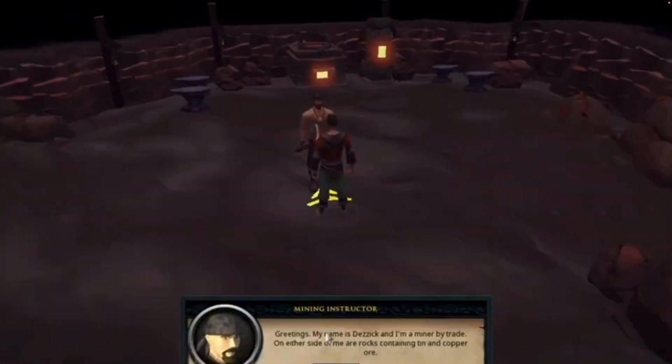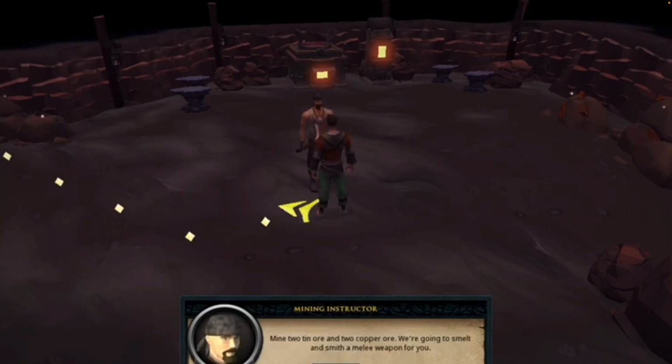Greetings, my name is Desik and I'm a miner by trade. On either side of me are rocks containing tin and copper ore. Mine 2 tin ore and 2 copper ore. We're going to smelt and smith a melee weapon for you.